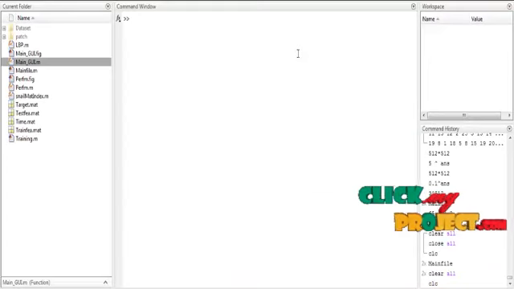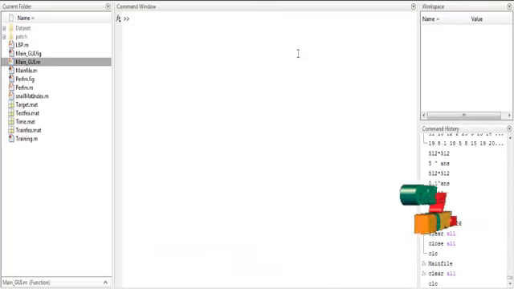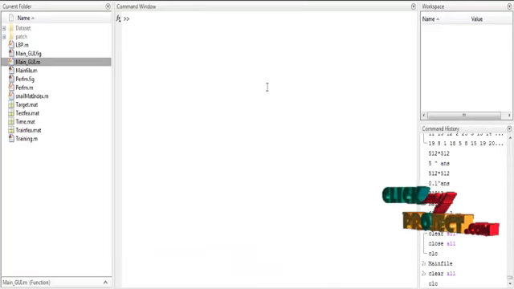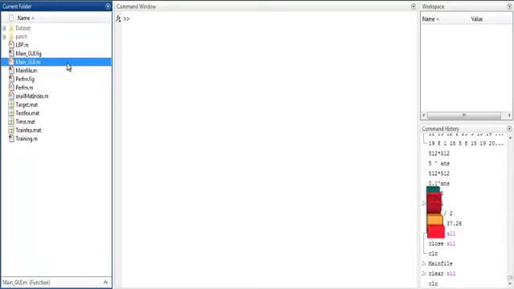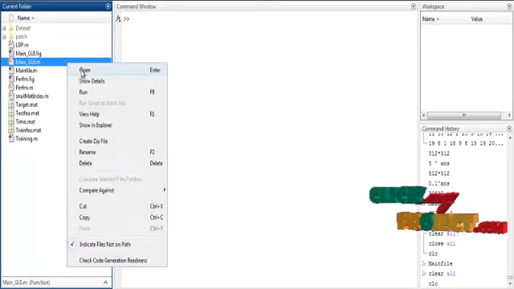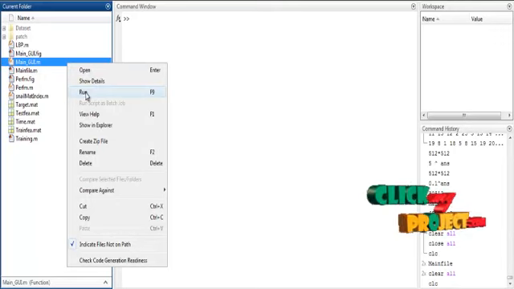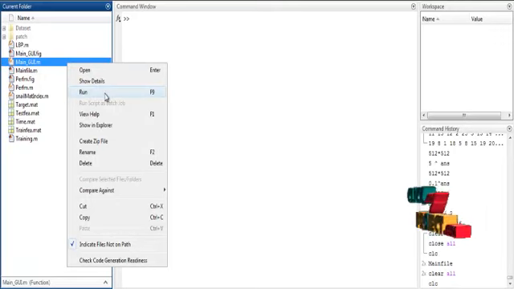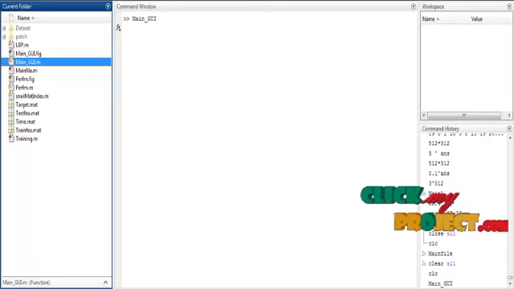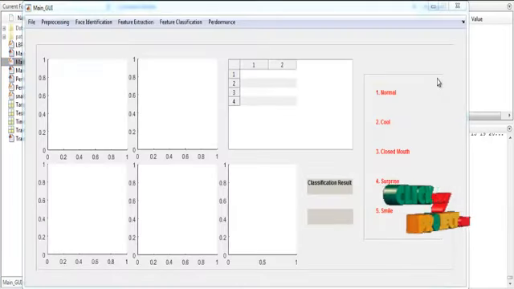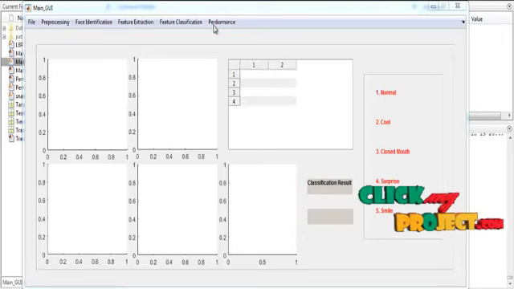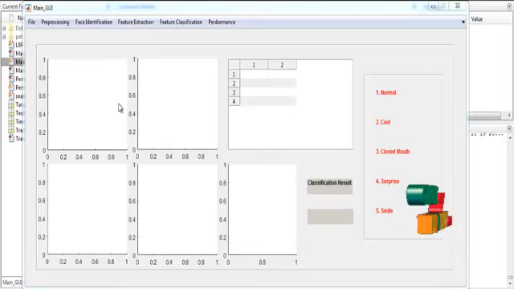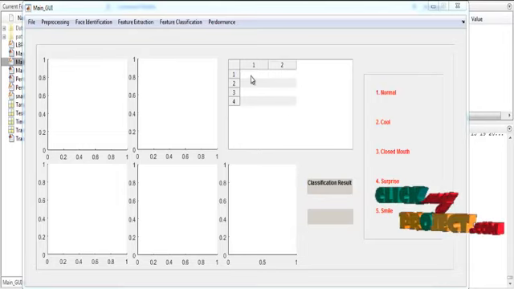Now we are going to discuss the initial running procedure for the process. At first, open Matlab 2015 and change the current directory. Now if you want to execute the code, just right click main underscore GUI.m and then select the option run. Now the initial GUI design opens. In that you can see the several file options at the top, the axes for display purposes, and the table for display, where the results are given.